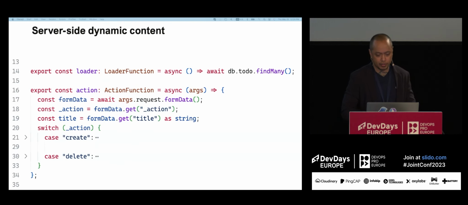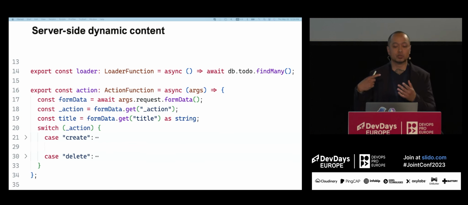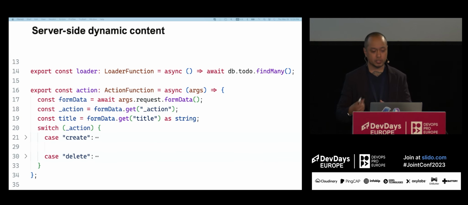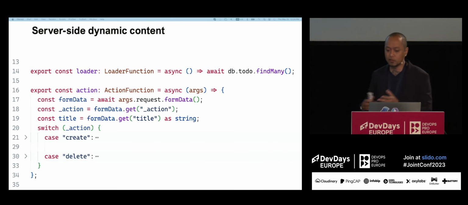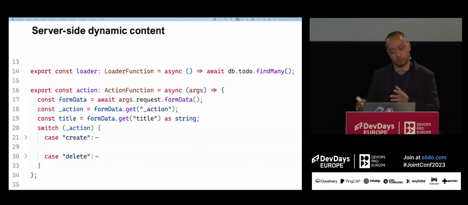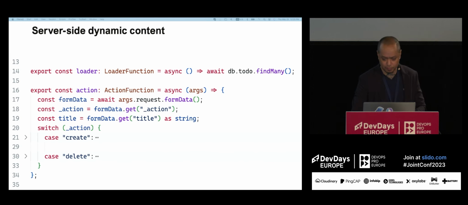Next would be server-side dynamic content. So Remix provides two different types of functions to create server-side dynamic content. I will demo this later, you'll see. In the meantime, we're just going to do these slides. The loader functions are used to handle GET HTTP requests in the server, mainly used to get data, JSON responses from different resources. And then the action functions monitor POST, PUT, DELETE, and PATCH requests, which focus on manipulation or mutation. So it looks like that.